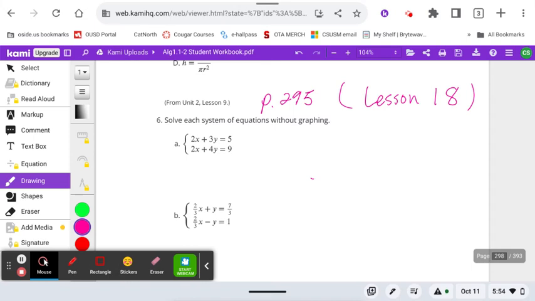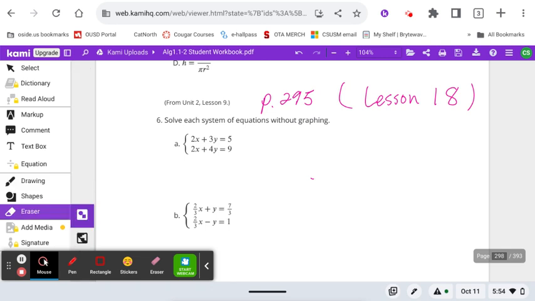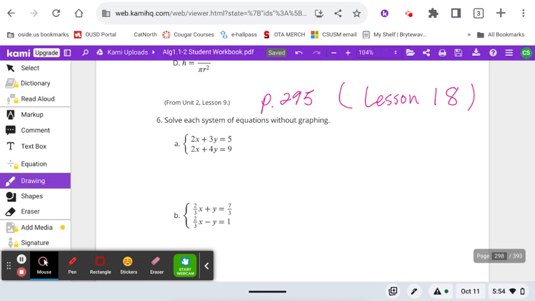Okay, I want to do a quick video for 6A and B because this was a topic on the last test that several people really struggled on. So let's look at how we have a couple options and then see that there's actually possibly an option that's more efficient in your mind that you should choose.